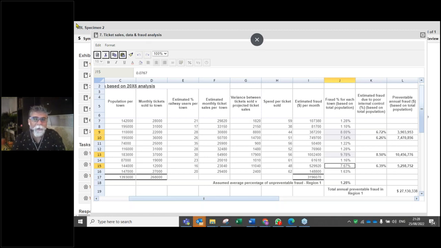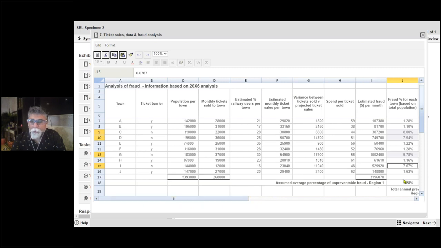Really? They don't have barriers? Are you sure? Let me check. Oh my God. No and no and no. You are absolutely correct. This is a great discovery. From the data, I can clearly see that towns which have ticket barriers have significantly lower fraud levels as compared to towns which don't have ticket barriers. It's a huge gap. Even if your data is a little bit subjective, the gap is so big, you can easily identify towns with barriers versus towns without barriers. You can see the level of leakage. Oh my God.